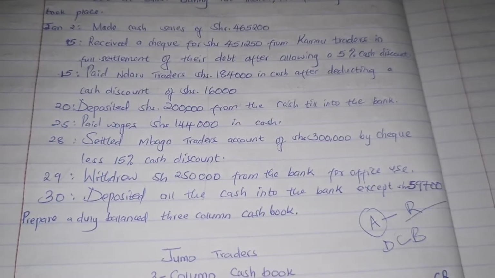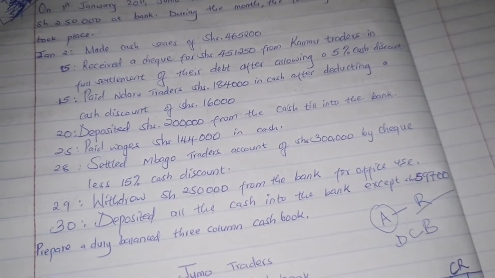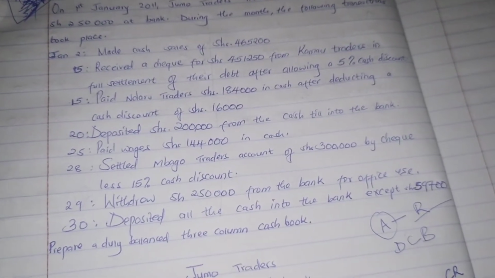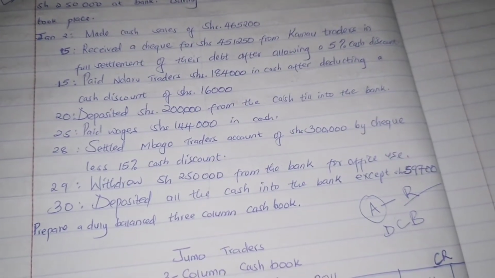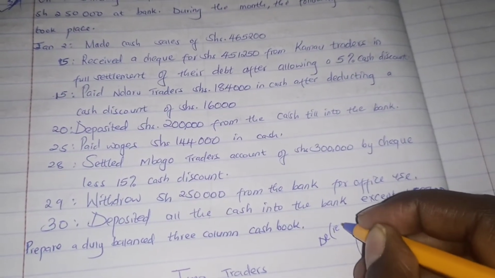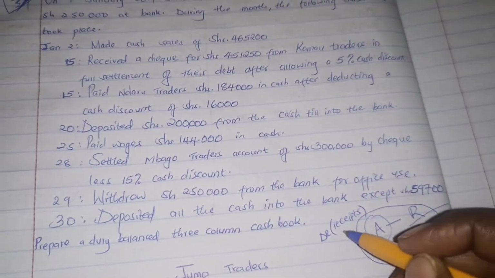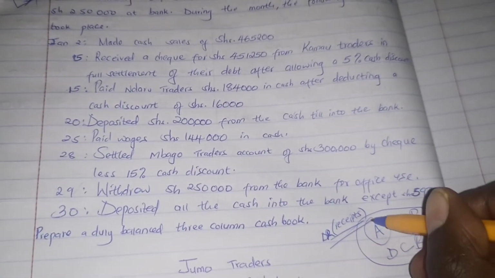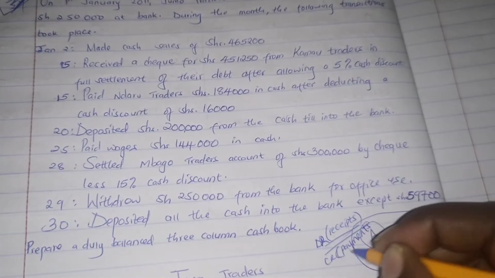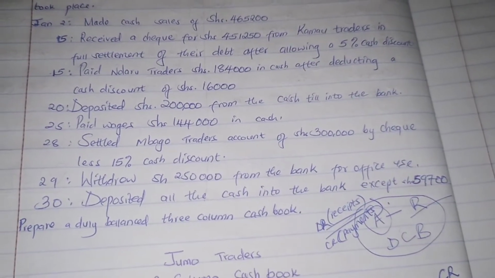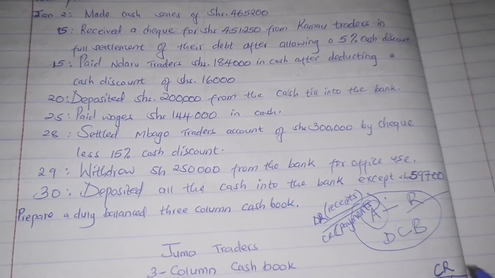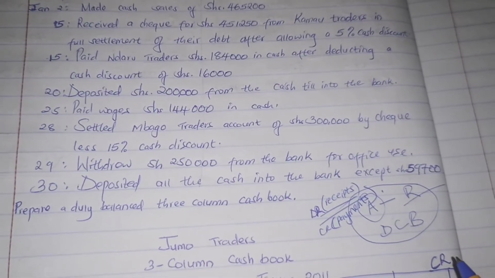465,200. When we make cash sales, learners, it means you are going to receive some cash. You've sold the goods, therefore the business receives. So any receipts we debit. This is something you should familiarize yourselves with: we always debit any receipts, meaning money received, and we credit any payments, when preparing a cash book, whether single, double column or 3-column cash book. And as the name suggests, in a cash book we should only record cash transactions.